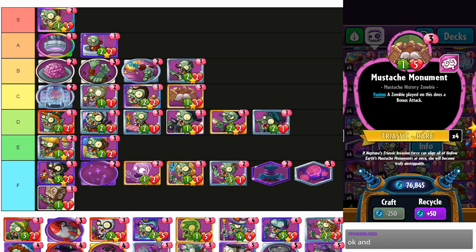I don't know, you probably just run one at this point, because it's really bad when you draw multiple Mustache Monuments. Because you're literally just playing free cost 1/5s on the board without much board presence. Honestly, how do I fix this card? I don't know. I would just keep it as is.